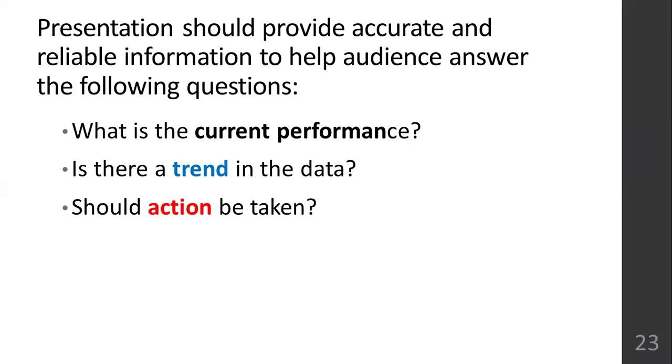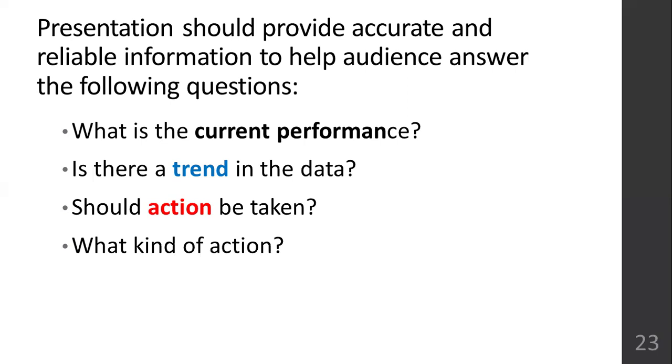Should action be taken? When you show the graph to the audience, they will understand how we are performing right now, and how we have been performing over the past many months or weeks. When you ask them, do we need to improve, based on the collective guidance, they should be able to answer. Should we change something or not? If you're successful, nothing needs to be changed. If you're lagging behind, your audience themselves will say we need to change something, we need some other better plans.